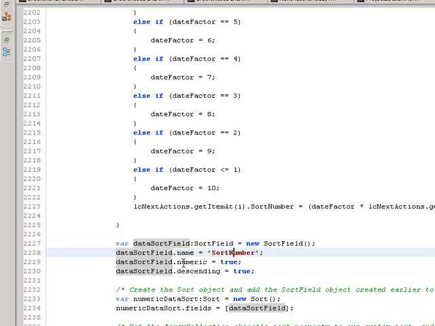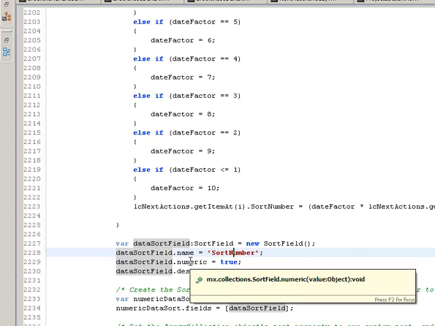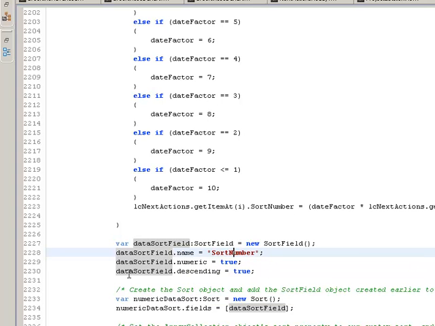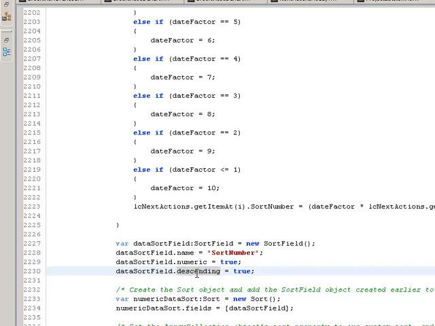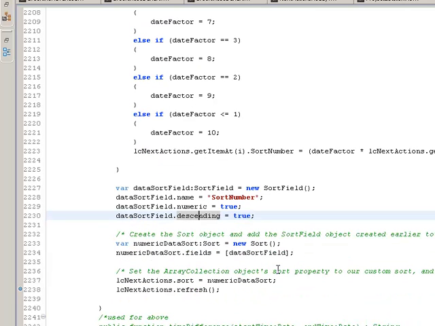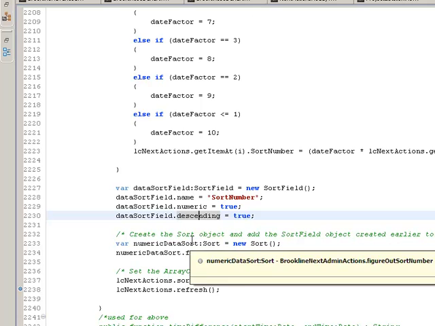We're basically just declaring that yes, it is a 1, 2, 3 sort, not an ABC sort. And then we're going to declare that we want this descending. We want the biggest sort number at the top and the smallest at the bottom. And by the way, if you're doing it in ascending order, you don't have to do anything. That's the default value.